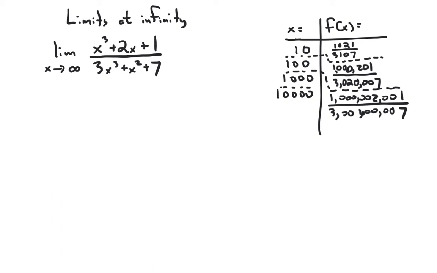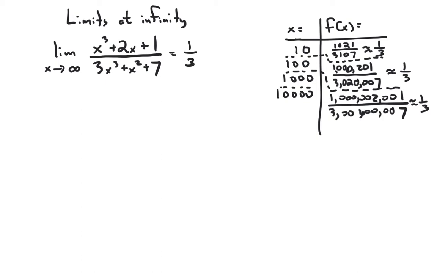But you'll see in all of these expressions, especially as x grows and grows and grows, all of these expressions are getting closer and closer to 1/3. This is like 1,000 over 3,000. This is like 1,000,000 over 3,000,000. This is like 1,000,000,000 over 3,000,000,000. So these guys don't really matter. So we want to say that this limit is 1/3.